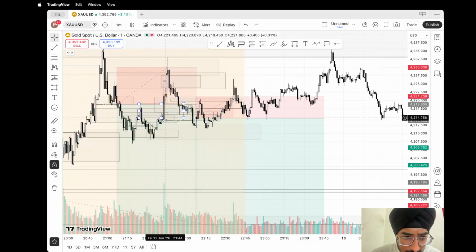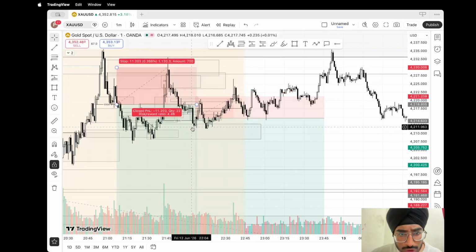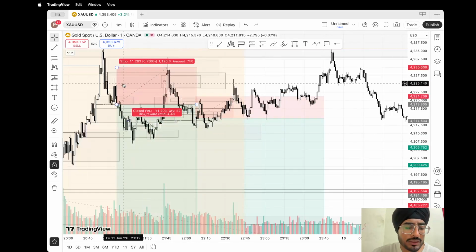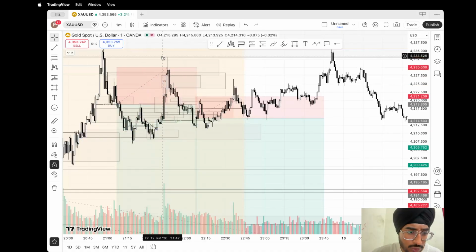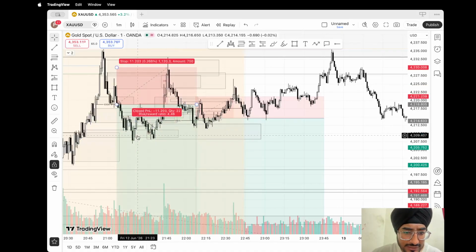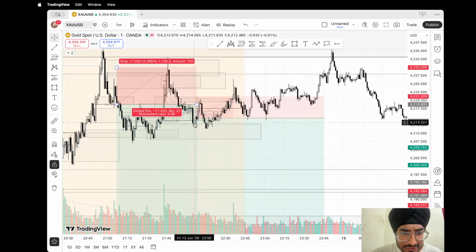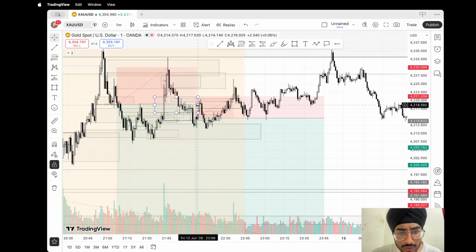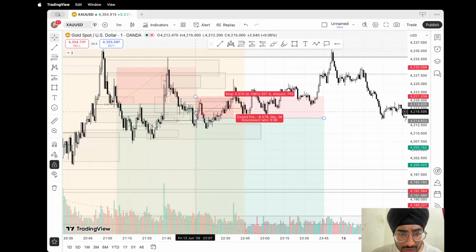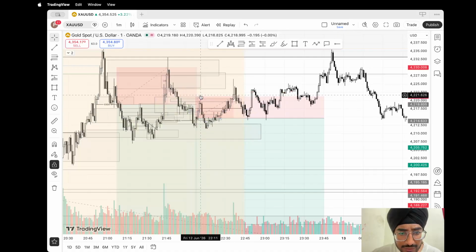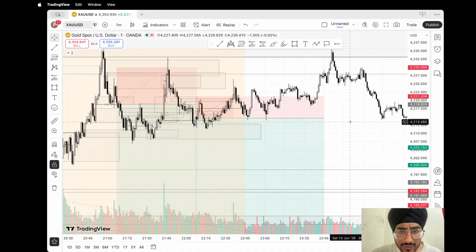Again we had a buy to sell breaker block. It closed below the breaker block. One mistake I made is I should have considered this low and then a lower low as our mitigation block. But again we had a change in the state of delivery, we closed below it, and I took a re-entry when it entered this particular fair value gap that was being created. It went up, it came down, and then I got stopped out again.